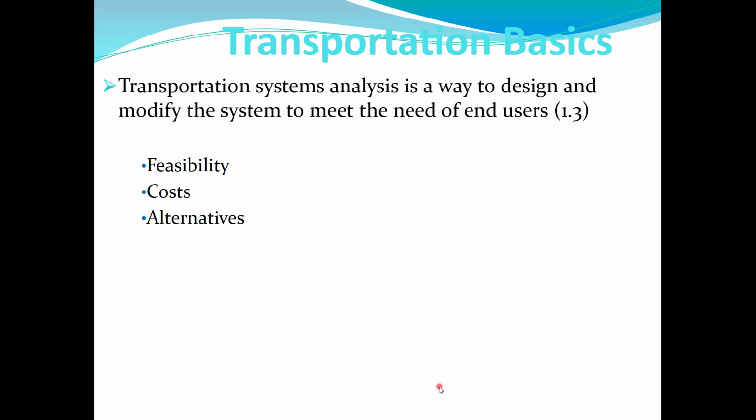Last but not the least, we always have to analyze alternatives. We cannot just come up with, okay, this is how we're going to solve the problem. Maybe there are alternative ways. Maybe doing nothing is one of the alternatives. And then maybe you can build a bridge or whatever infrastructure you need in multiple different ways or through multiple different alignments. You could lay out the bridge in one location, or you can lay it out in another location. Which location is most beneficial? Which location gives us the most bang for our buck, right? So we need to look at trying to meet the need of end users, but look at feasibility, look at cost, look at different alternatives that can meet that need, and then pick the very best one.